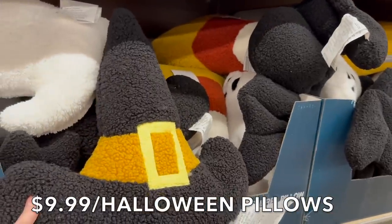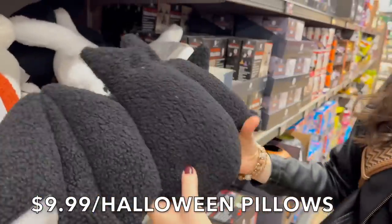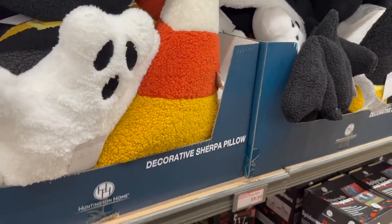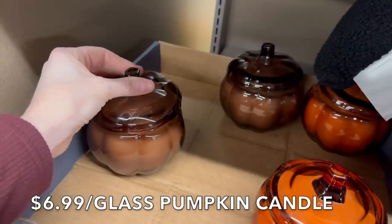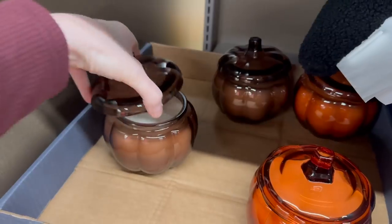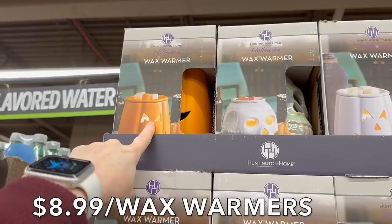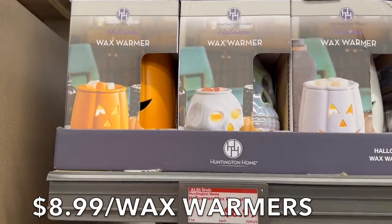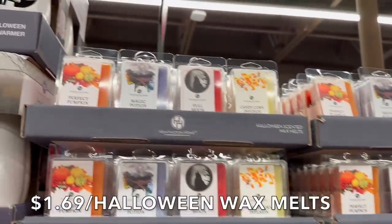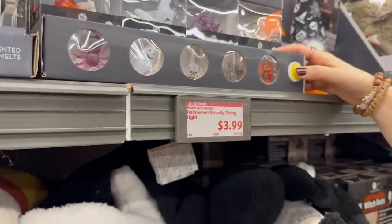The pillows have little candy corns, ghosts, and hats — very sweet. There are glass pumpkin candles for $6.99 in brown and orange. The brown one smells really good. They have wax warmers shaped like a skull, white pumpkin, and orange pumpkin for $9. Wax melts are $1.69 each in scents like perfect pumpkin, magic potion, full moon, and candy corn.